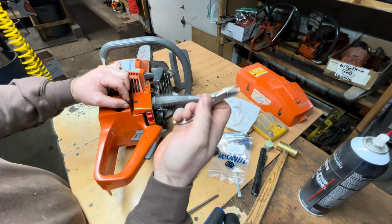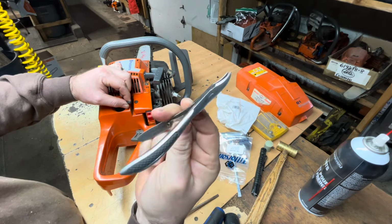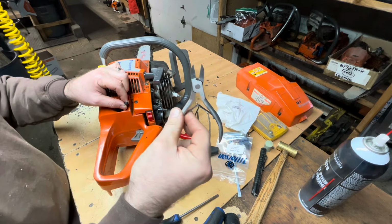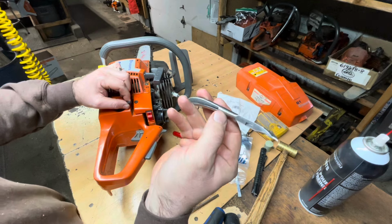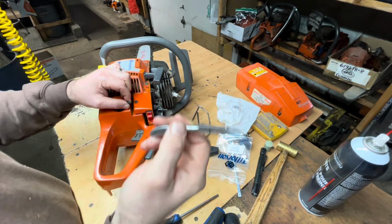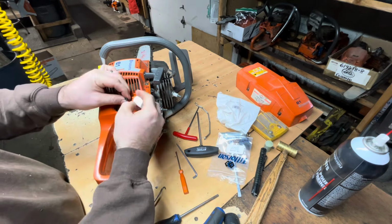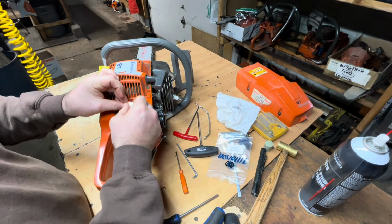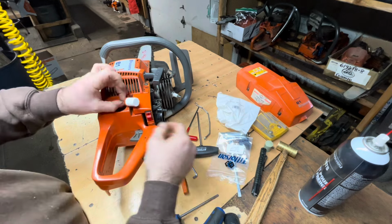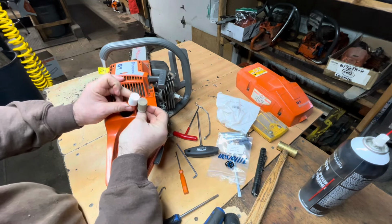Those are a great tool. I think I found them near the nail clipper section at one of the stores. They're great for cutting fuel lines. Where's not Snap-on, Revlon. Anyway, they work good for that stuff. Very sharp. All right, get my fuel filter on. That's an OEM Husqvarna filter. See the color difference there.